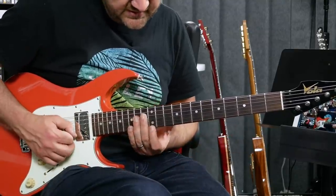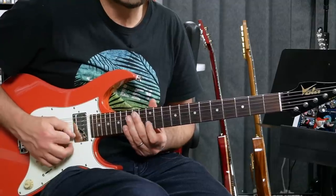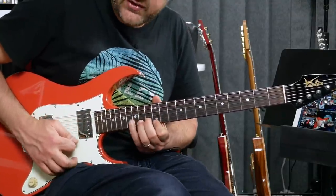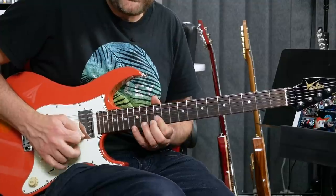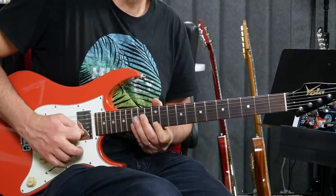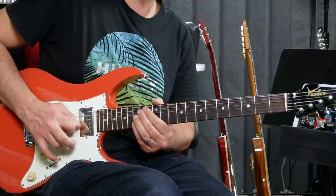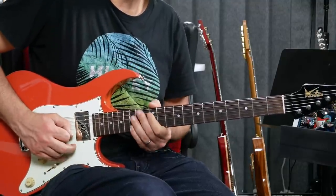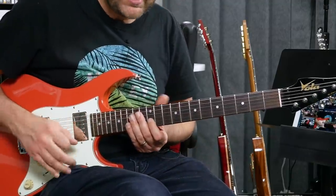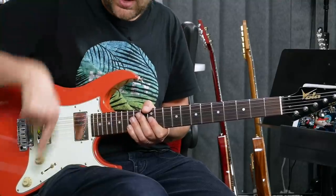So because economy picking is a combination of alternate picking and sweeping, we need to get used to that change of strings. Here's the first exercise: I'm going to start with a down stroke using an E Dorian mode — just the first two strings. On the second string: frets 12, 14, 15; on the first string: 12, 14, 15. The picking pattern is down, up, down — so that I can have the movement across. Then going back: 15, 14, 12. That gives me down, up, down, down, up, down, up, up. This micro exercise allowed my fingers, if done correctly and enough, to know that this particular movement is the way to cross the strings upward and downward — in both directions.